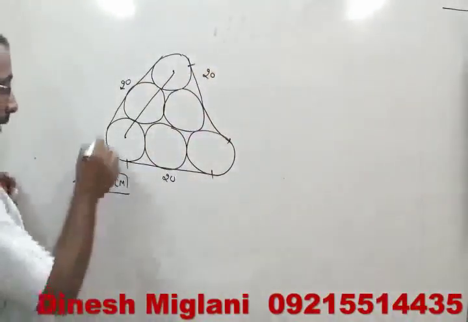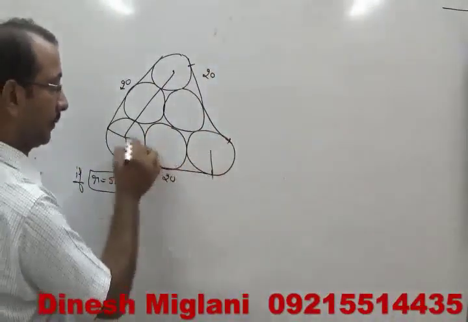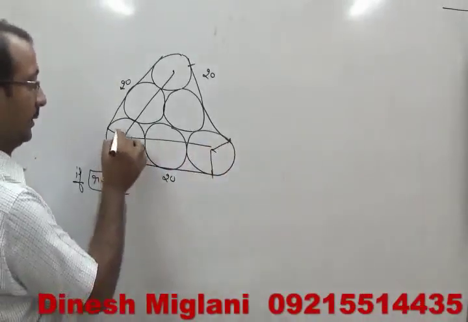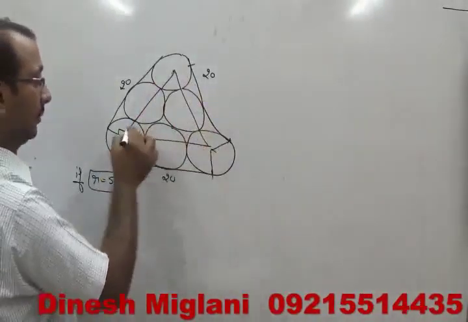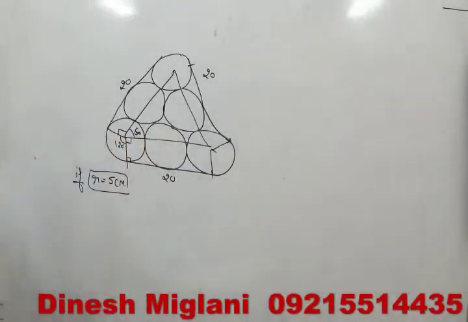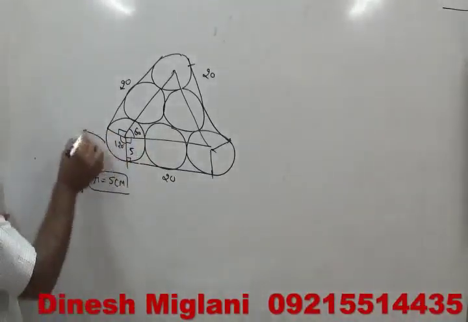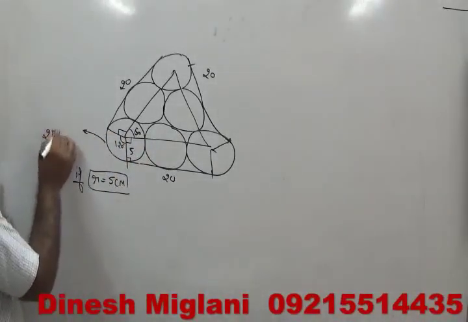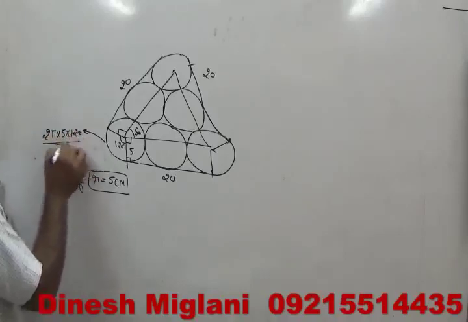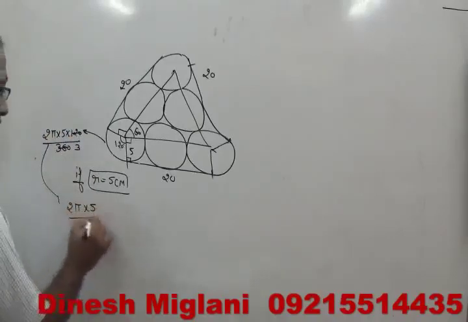Okay, now I need this length. Similarly here I can make it this way. Now this angle is 90, this is 90, this is 90. Being an equilateral triangle, this may be 60. So I may say this is equal to 120. And the radius is equal to 5. We have to find that arc length. So I may say that is 2 pi r theta by 360. Okay, 120 will go on 3. You may say that is 2 pi into 5 by 3.